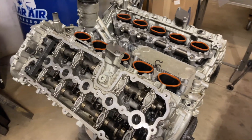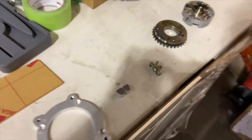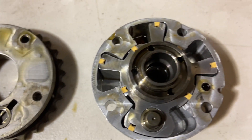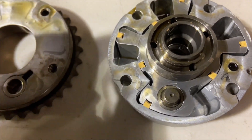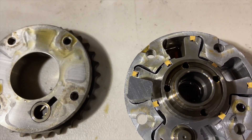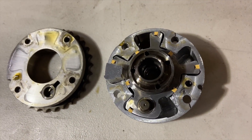On to the cam lockouts now. I got the exhaust one out right now, over here on the table. I had SenCutSen make me these little guys too — I made a drawing off of one that I bought. These are basically little locks that'll keep that from rotating, locking the cam timing out so we won't have to deal with that. I'll go over all this at the end of the video why we're doing this. Right now it doesn't fit perfectly — I made them as close as I could but they're not perfect, so I have to sit here and file them until they fit perfect.